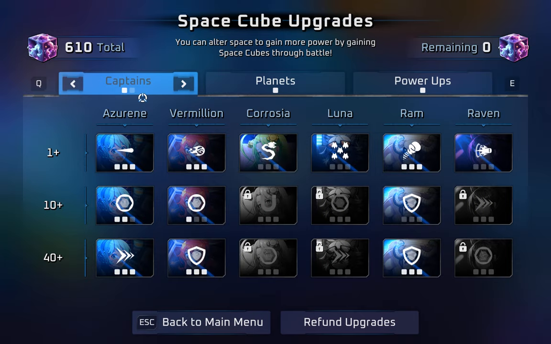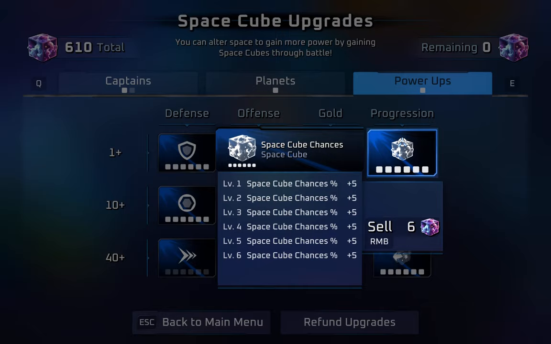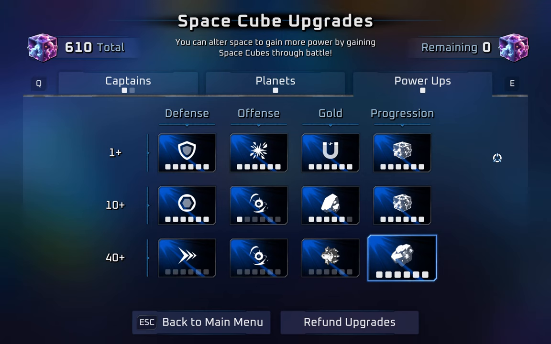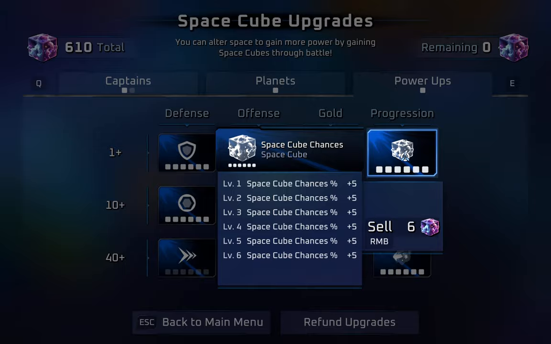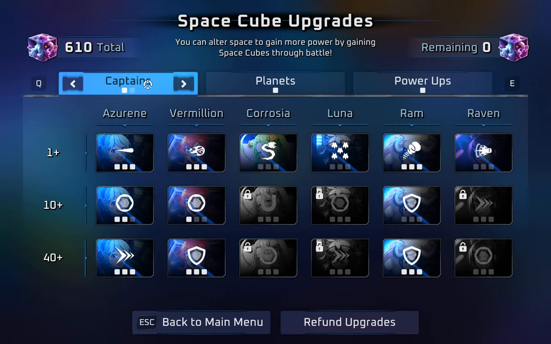So first max out this captain, then switch to power ups and progression to gather as many of these rare cubes as you can per single run of the game. So max out this one. At this stage you probably will not go far in the game, but just try to get as many of those cubes as you can, and then switch to the planet and max out this one. If you do this, go to the captains and try to unlock other captains.